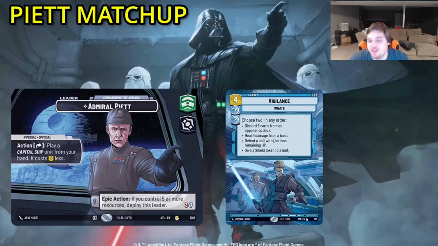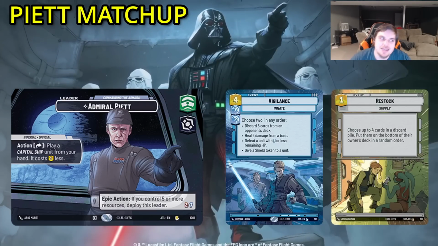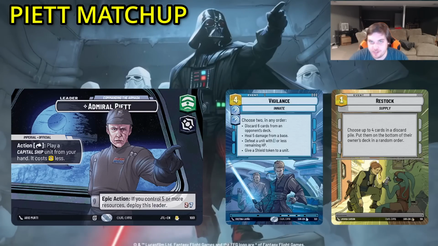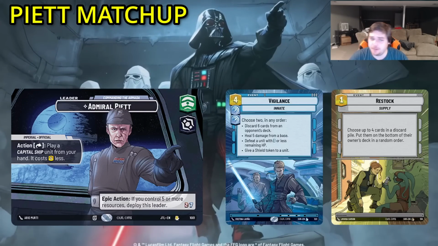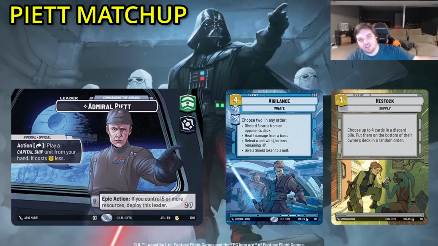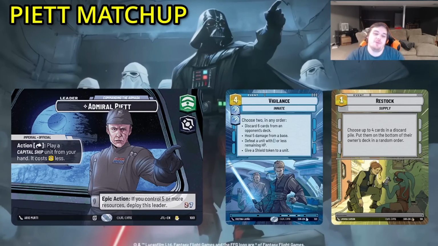You want to keep Vigilance in case your opponent is for some reason running Restock. Typically, I haven't seen Restock mainboarded in a lot of decks right now. If this deck becomes popular for some reason and people start running Restock main deck, which I think is a mistake, you let them play Restock, they put all their cards in their deck, and then you Vigilance their last 4 cards or whatever, and you don't have to worry about Restock anymore.